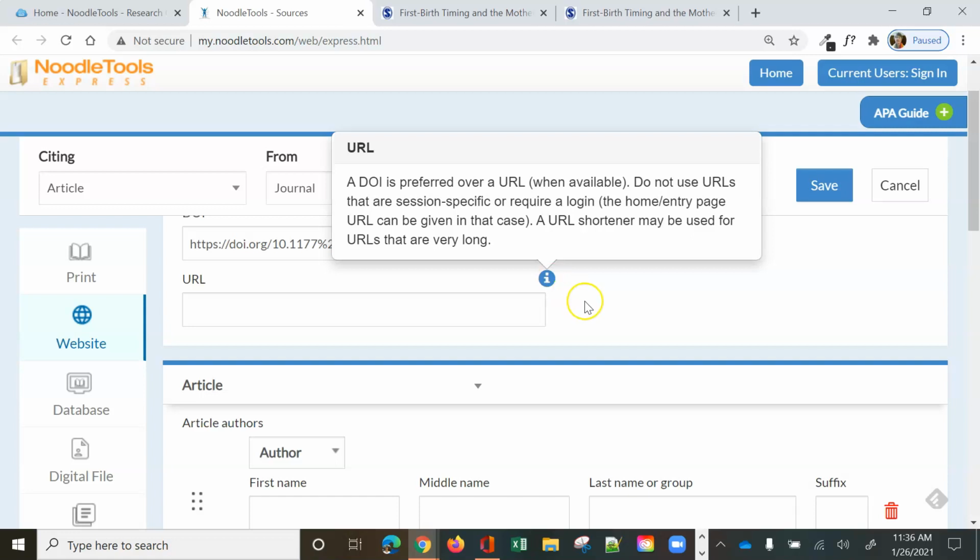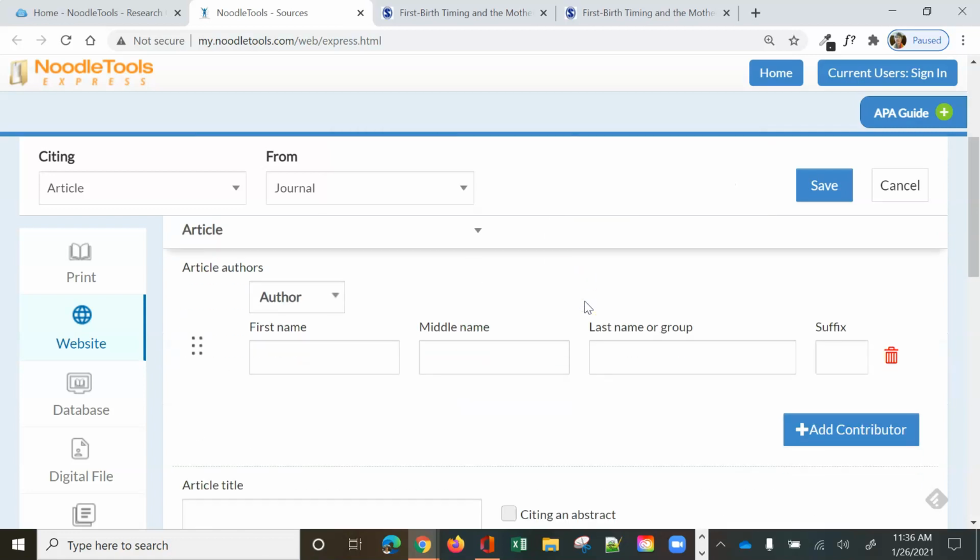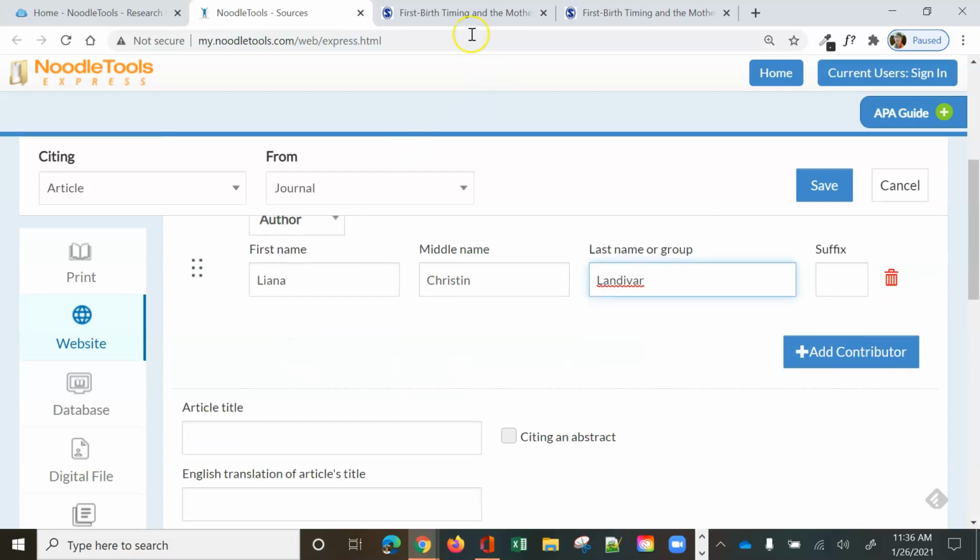Don't use the URL. So I'm not even going to bother to fill that out. And now we just go down and fill in the information that's there. So it's asking for a first name. Liana is the first name of the author. So we've got our author information.